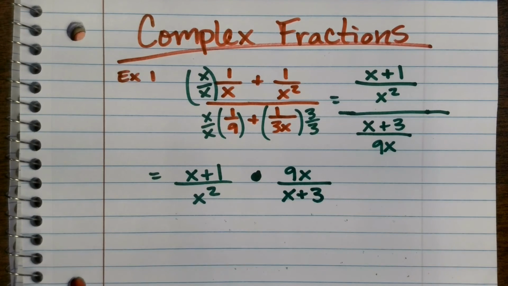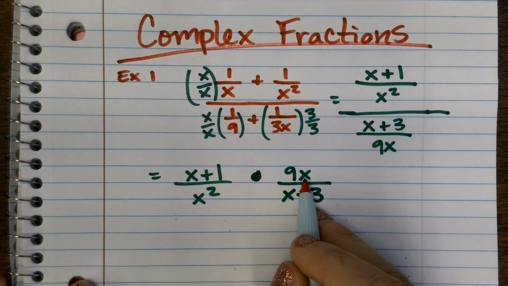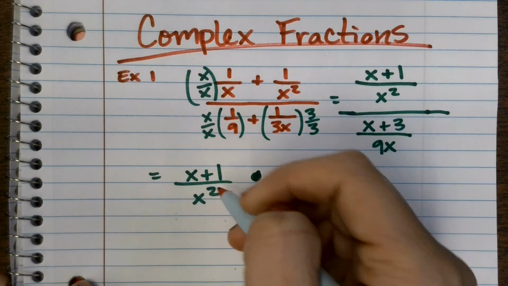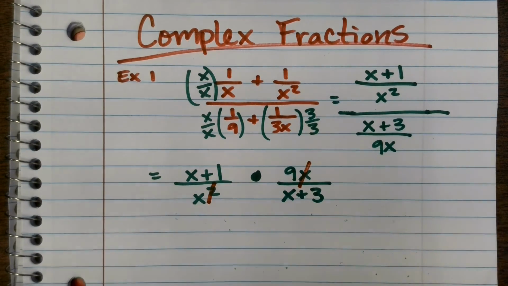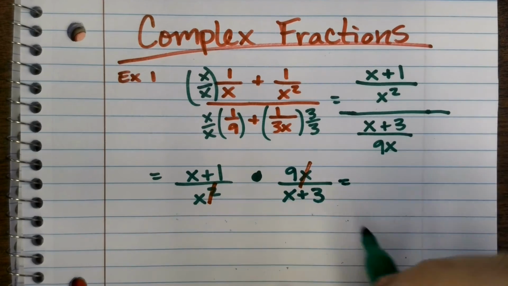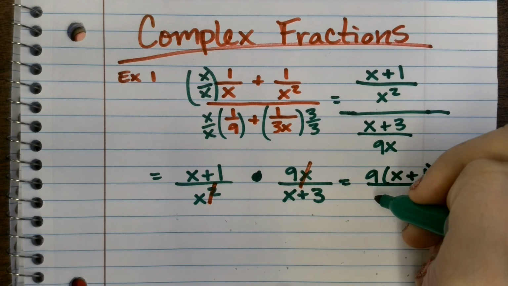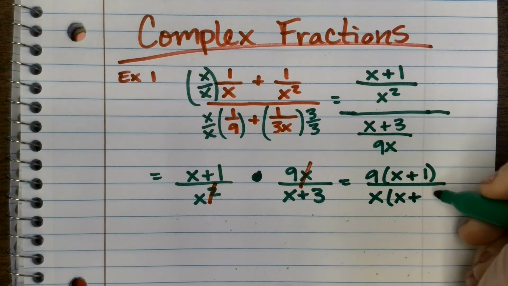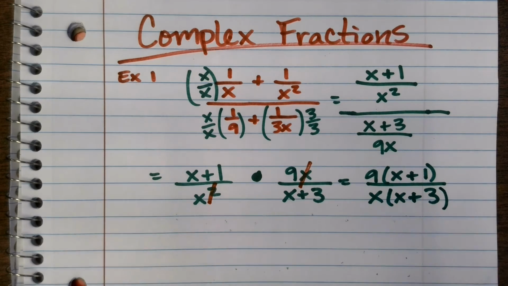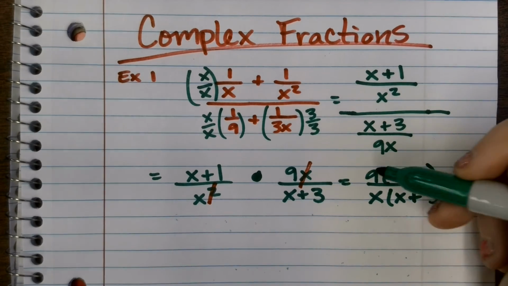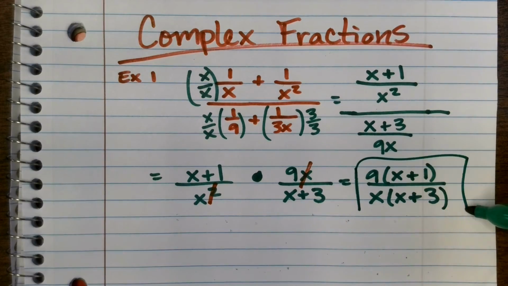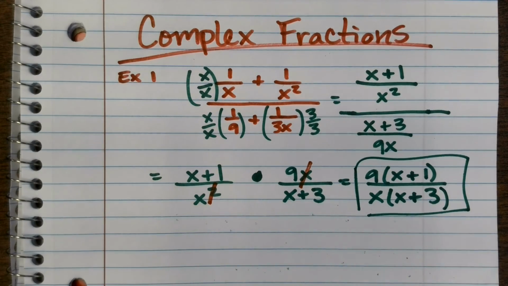If at this point we could factor anything or cancel anything, we can. We don't have much here, but I do have an x over here and then an x squared, so I can cancel one of those. And then I'll multiply numerators and denominators. So I've got my 9 times x plus 1 and my x plus 3. And I checked on this one. They are good with you typing in that factored form. If you did distribute it through, that is fine as well.